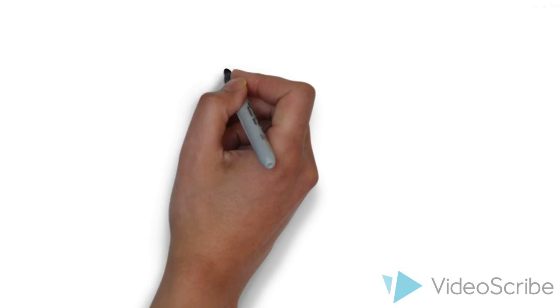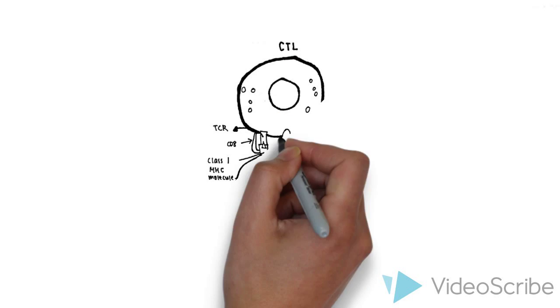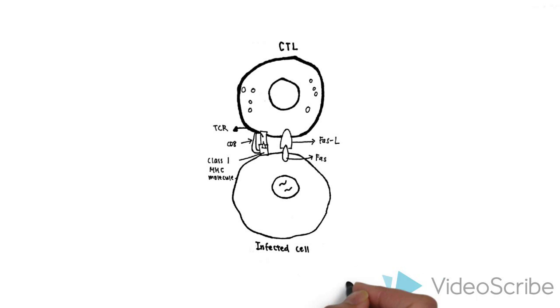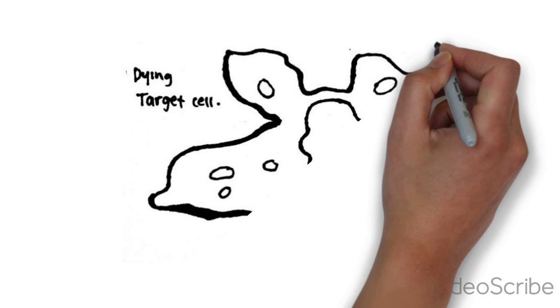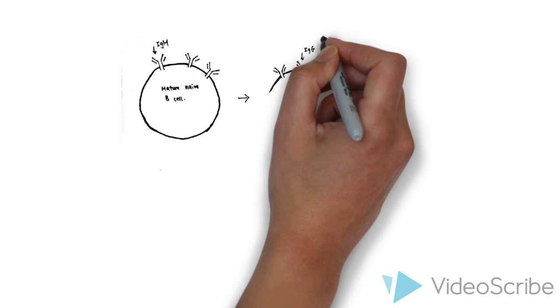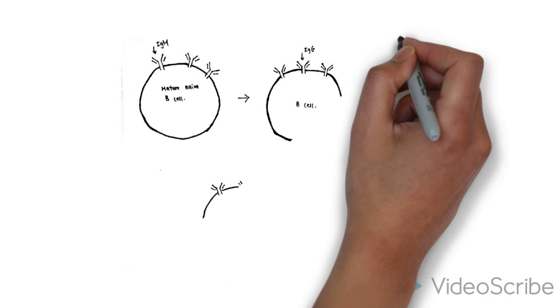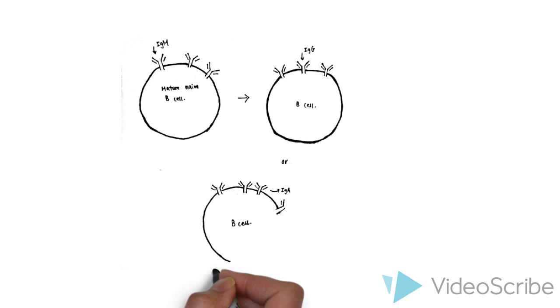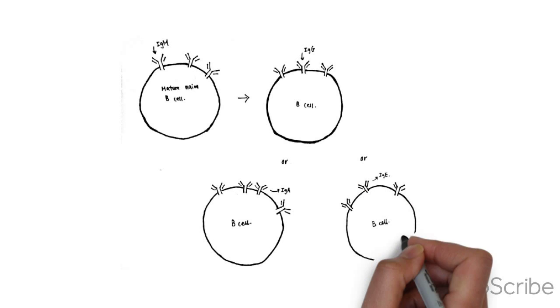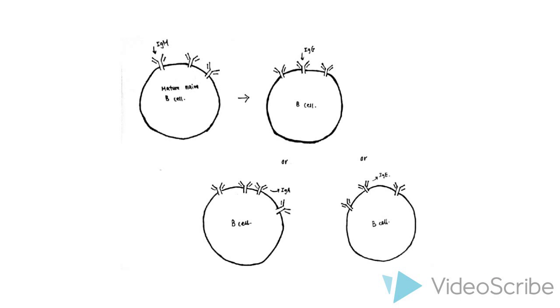Cytotoxic T lymphocytes can also kill infected cells by triggering apoptosis in infected cells after FasL, a ligand on their surface, binds to the Fas receptors on infected cells. In the lymph node, there is also the activation of mature naive B cells. CD4 T cells are important in the activation of B cells in response to the flu virus. Th2 and Th1 can help in the activation of B cells, and can initiate class switching and affinity maturation.